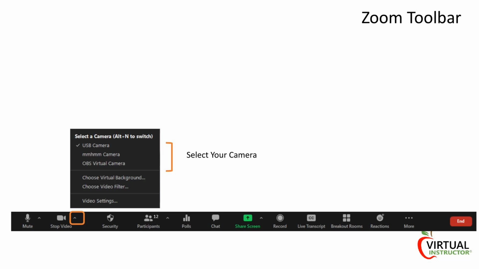So I happen to have, this is my camera. So if I was using that app, then I would use that camera instead. And then I could actually show some pretty interesting different backgrounds, and it just can spice up your presentation.